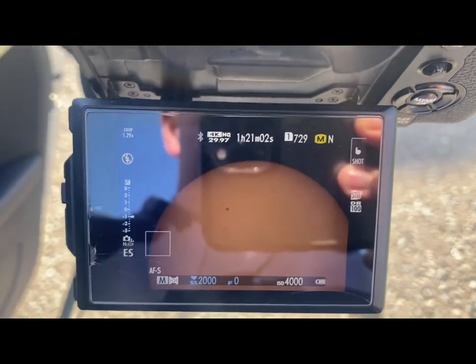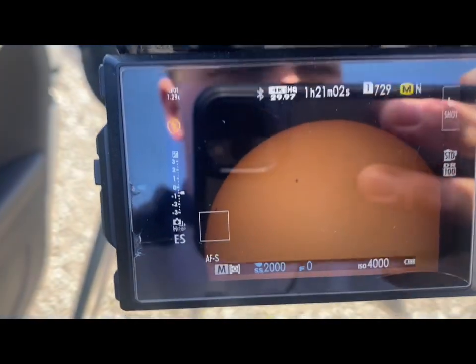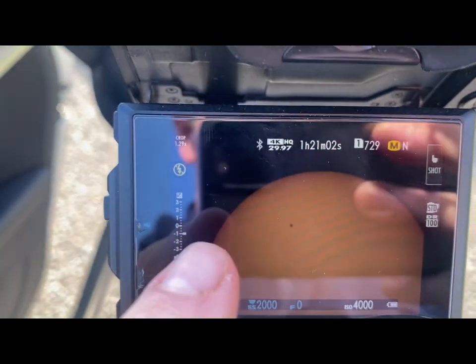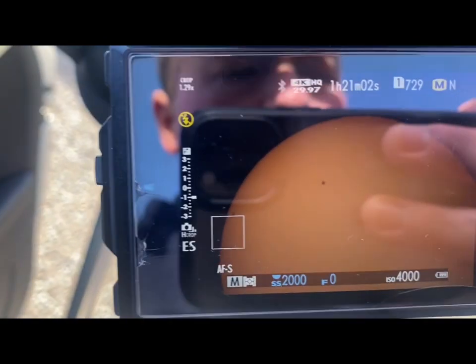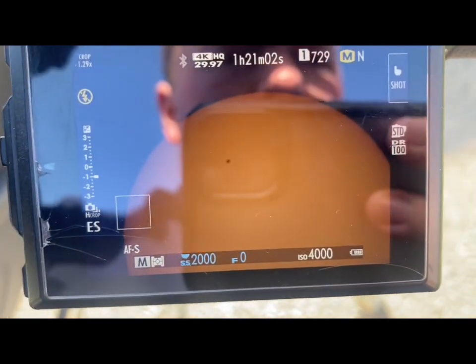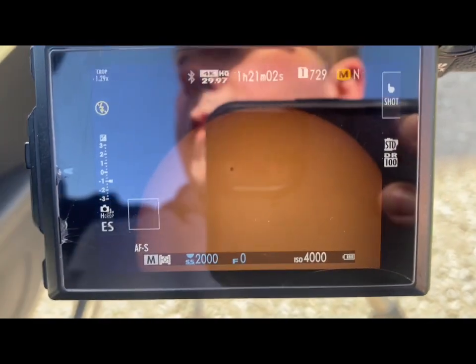OK, it's just a few minutes to go and I've got the sun lined up perfectly. There's a couple of beautiful sunspots there which have helped focus the scope very nicely. And the space station, as far as I'm aware, will cross this very top corner. So I think that's going to look pretty nice. I've managed to get ISO 4000 and shutter speed of 2000. I might try and ramp that up just a little bit faster if I can. I'm not too sure, but this is the end result. I hope it's worth it.